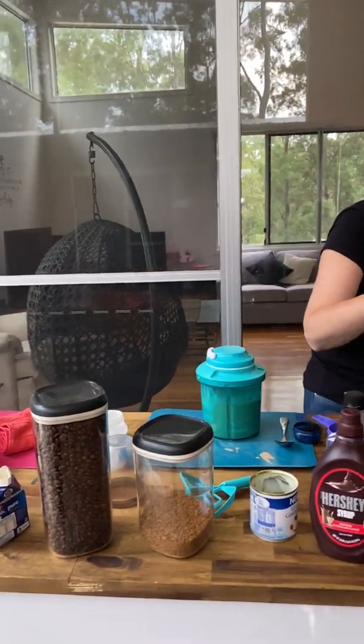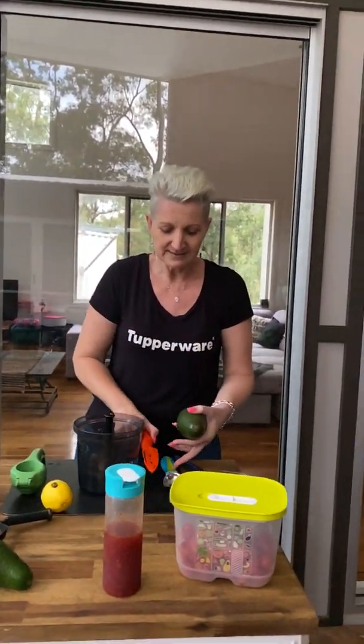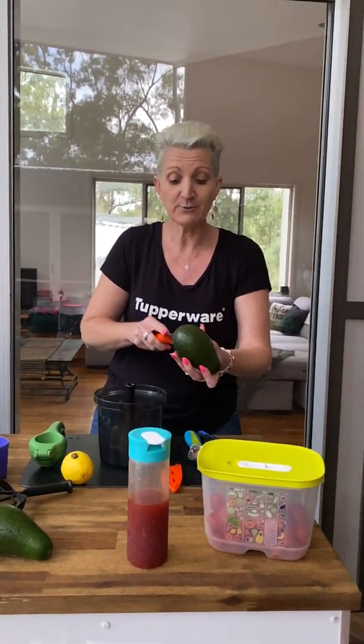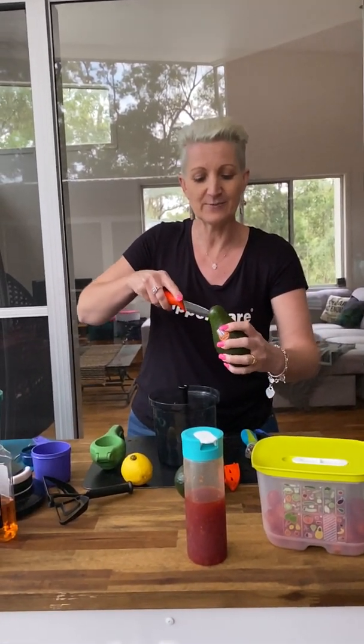And then the final recipe that I want to show you, and this is one of my favorites as well. This is just guacamole. So all we're going to do is pop into here just 2 avocados. Now I only just bought these from the shop today, so they are nice and soft, which always makes it a little bit easier.